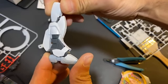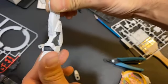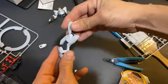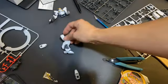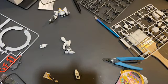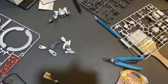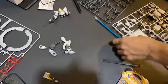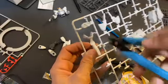Wow, look at the dynamics of that leg rig. Look at the way this leg moves. Very cool. That's awesome. I'm super stoked for this leg. Okay. So I'm thinking we're gonna do the same thing for the other leg. So let's start with that. I'm gonna go in here, cut out this part.